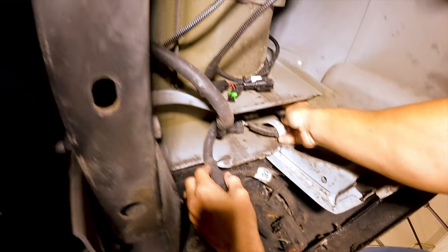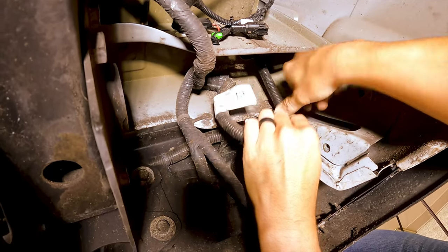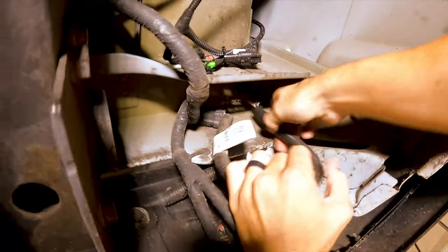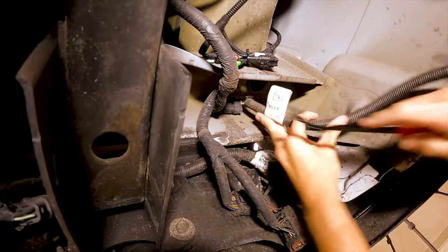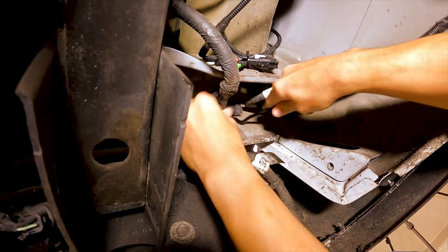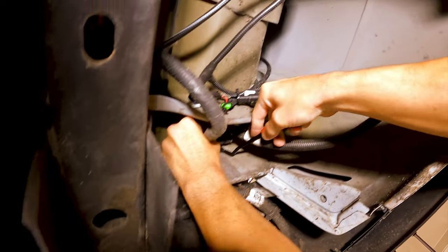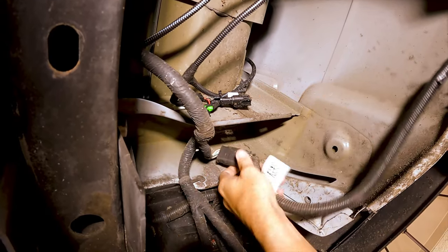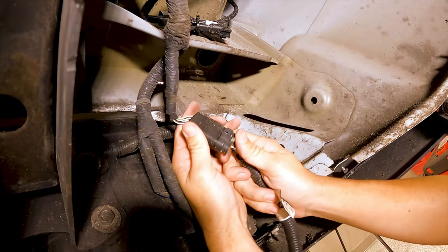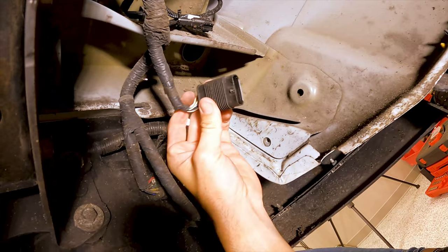So from the back of the taillight assembly, this is where your wire goes through this hole in here. We're gonna go ahead and feed this back through, and this is actually gonna be replaced. We take our handy dandy pry tool, go ahead and pop this off right here. So we have access to this clip now. So once we get this loose, we're gonna go ahead and pull this out so we have our exposed connector.